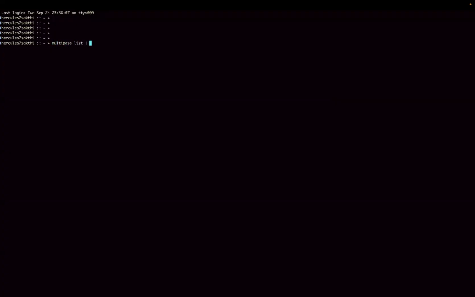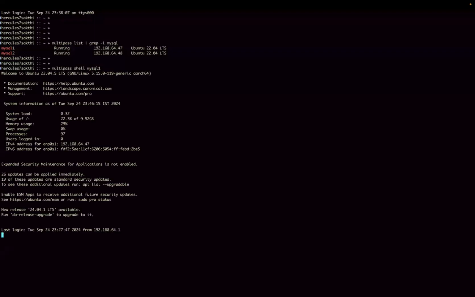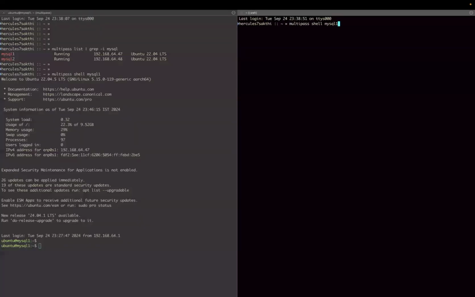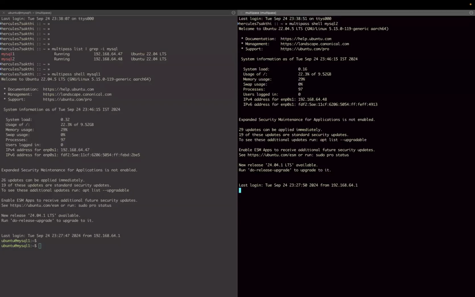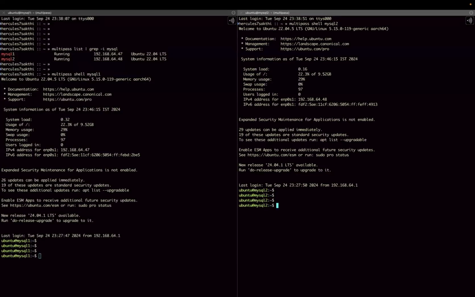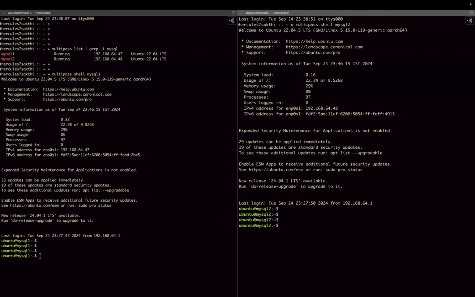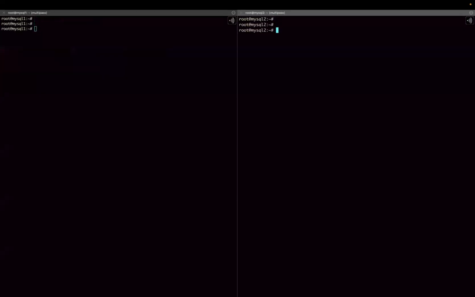I have created two MySQL instances with Multipass, MySQL 1 and MySQL 2. Let me log in using multipass shell mysql1, and here mysql2.